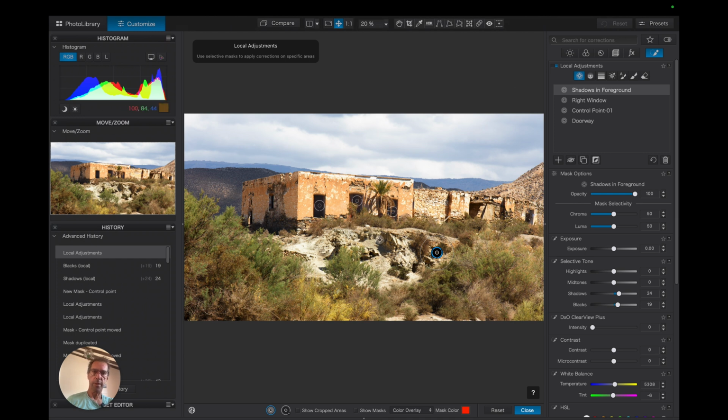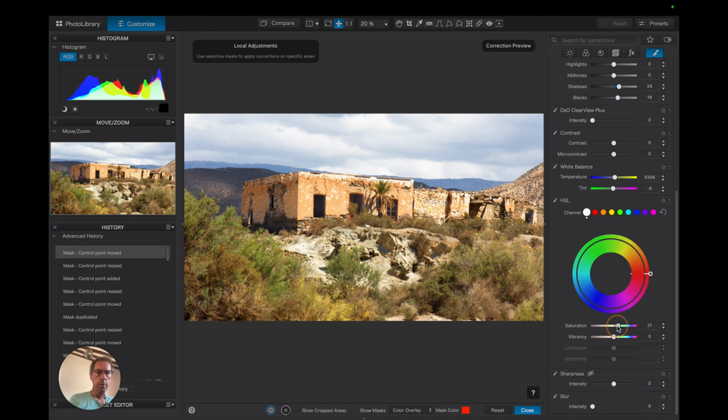Here's the shadow, there's the thing that's casting the shadow. And I think we just want to lift a little bit some of these. Okay, that I think I like. We don't want to get too carried away because this is, after all, a desert.